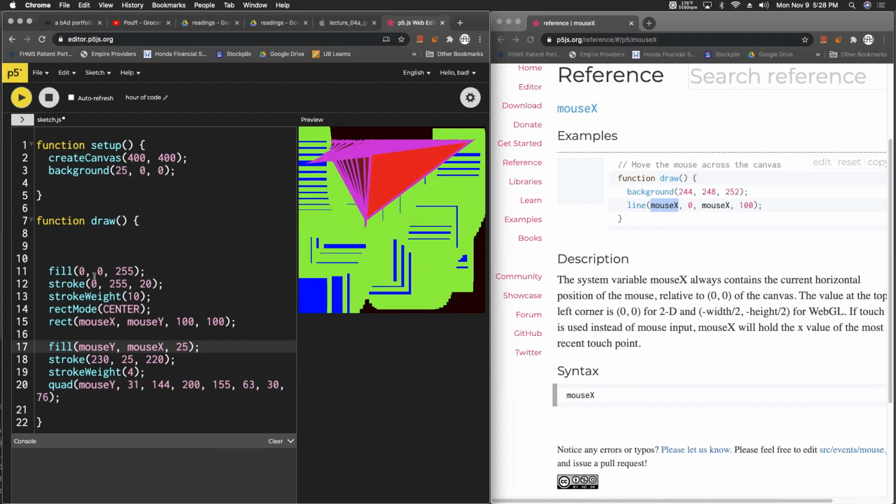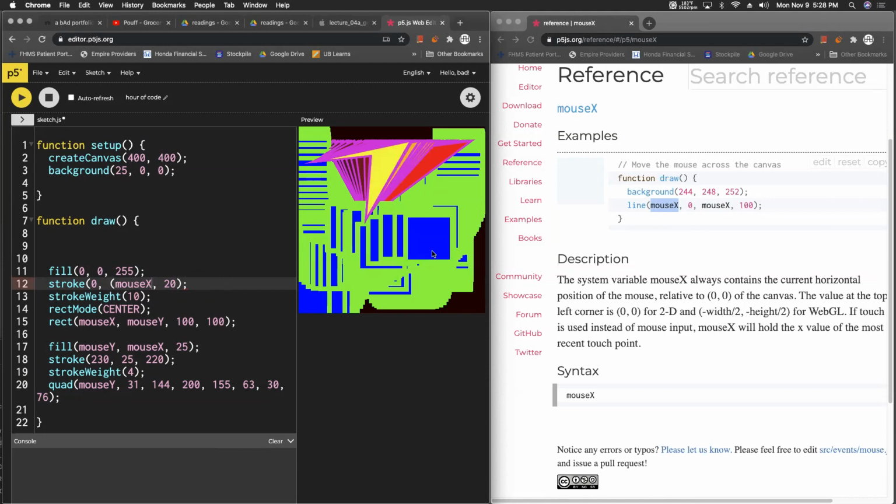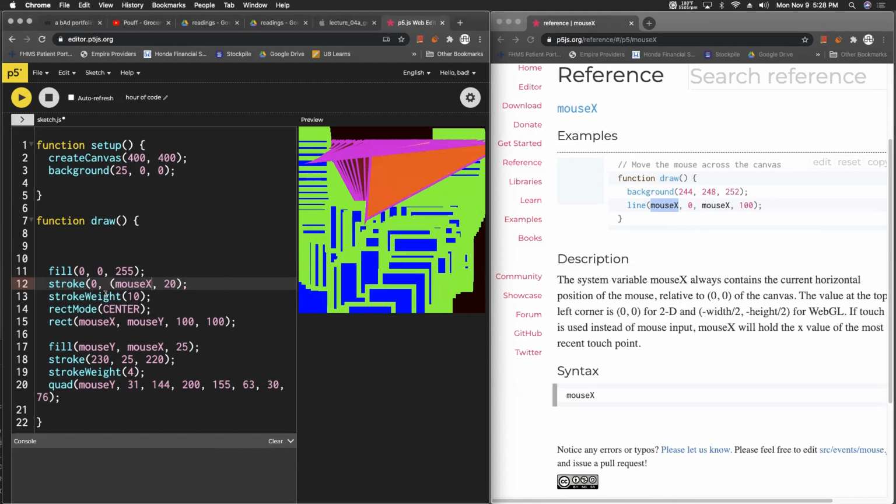Same thing with the stroke of mouse X. And not only that, you can do math in here. So how about right here where I have this green stroke on this rectangle?